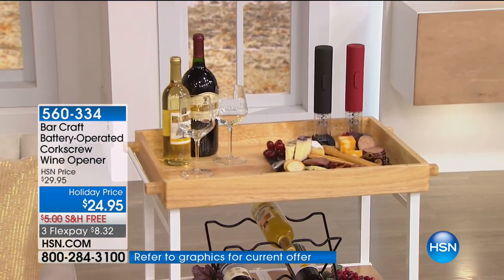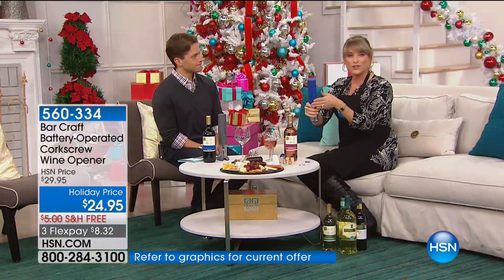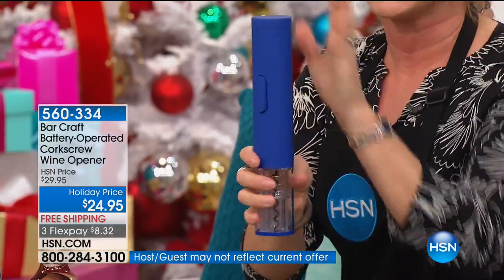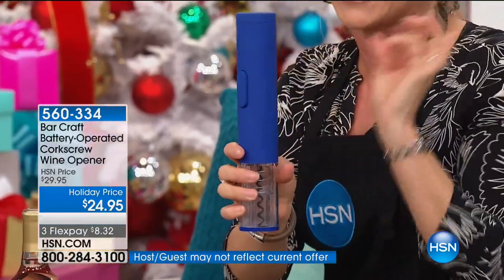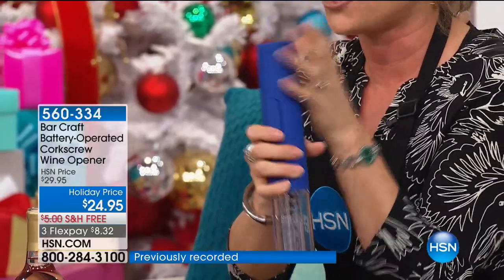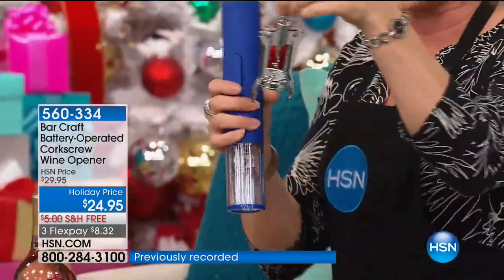We wanted to connect you to something great for people with limited dexterity, and great for those hosting big parties — leave it out on your bar cart and let everybody open the bottles as they're ready. It's a soft grip. In the past we had a slippery stainless wine opener that kind of slipped out of your hands. This is a very beautiful, really high-end, classy soft grip. When you get it home, you're going to be surprised by how nice it is to touch and grab.